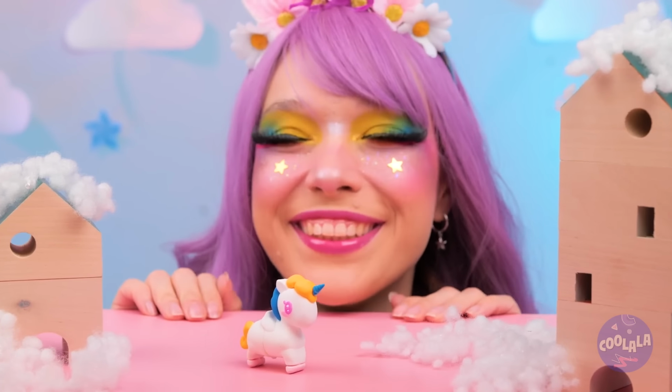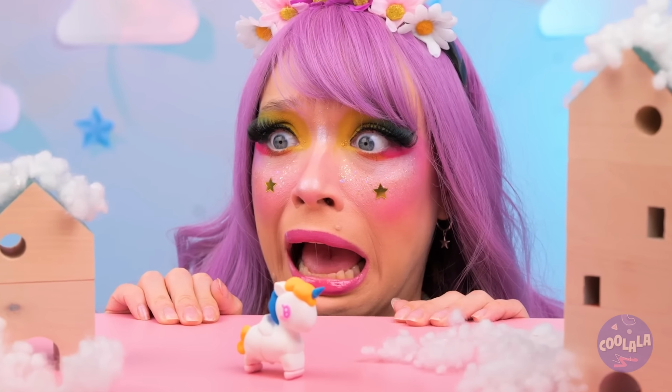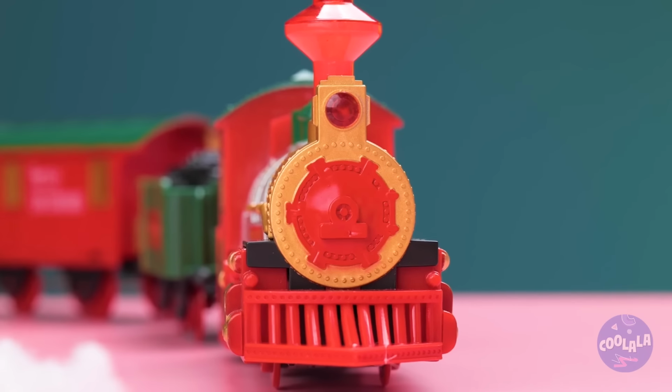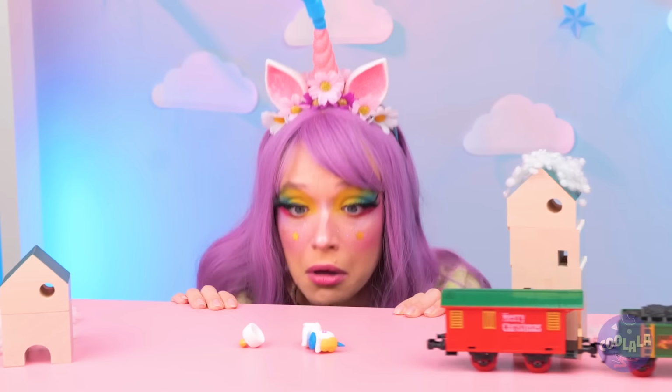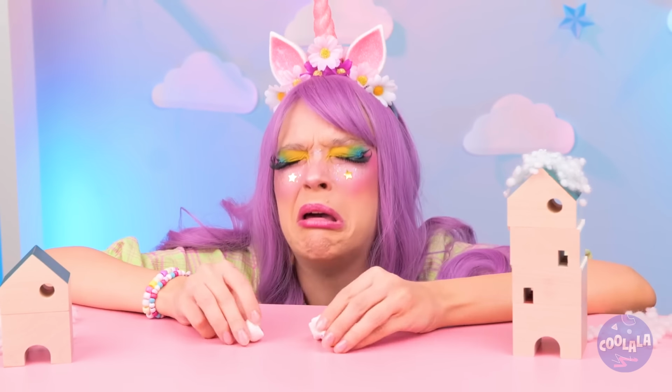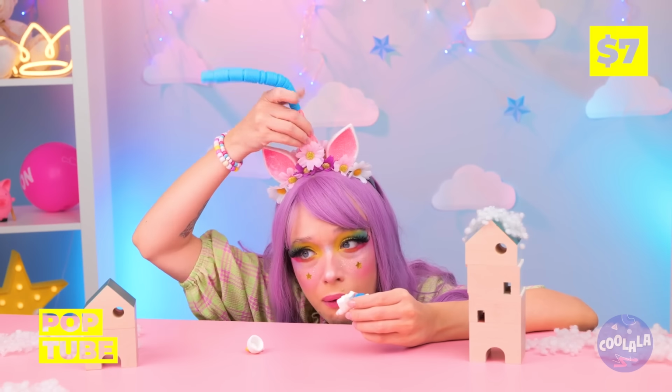So cute. Look out! There's a train coming! Run! Fly! Do something! Oh no! He's half the horse he used to be. It's okay. A pop tube will make him good as new.